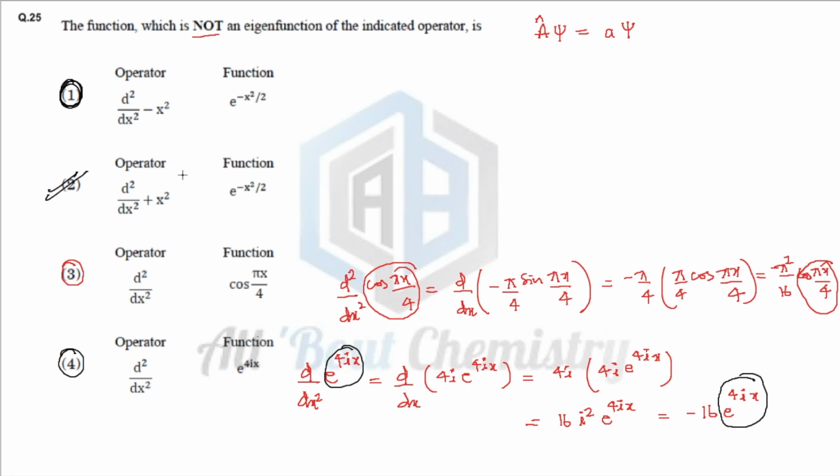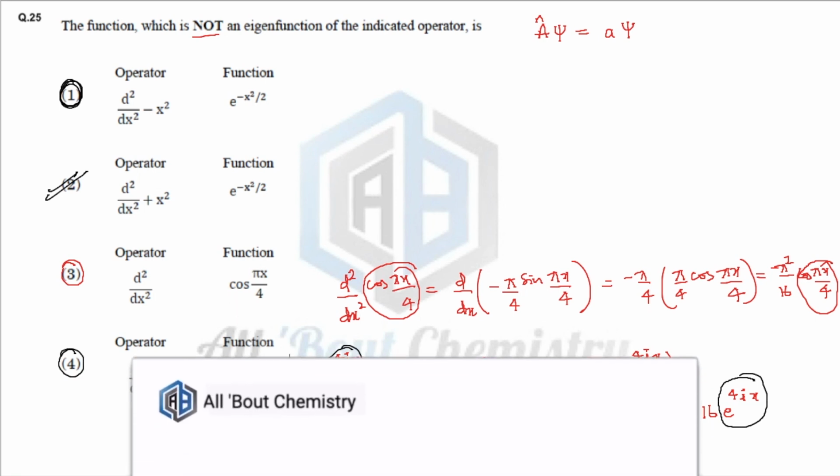So now you can solve each and every option and you can get to know. Okay, the idea is to tell you that whenever you have a sine theta term or cos theta term or e to the power term and the powers are linear, in that particular case double differential will always lead to an eigen function. Alright, let's go to the next question then.